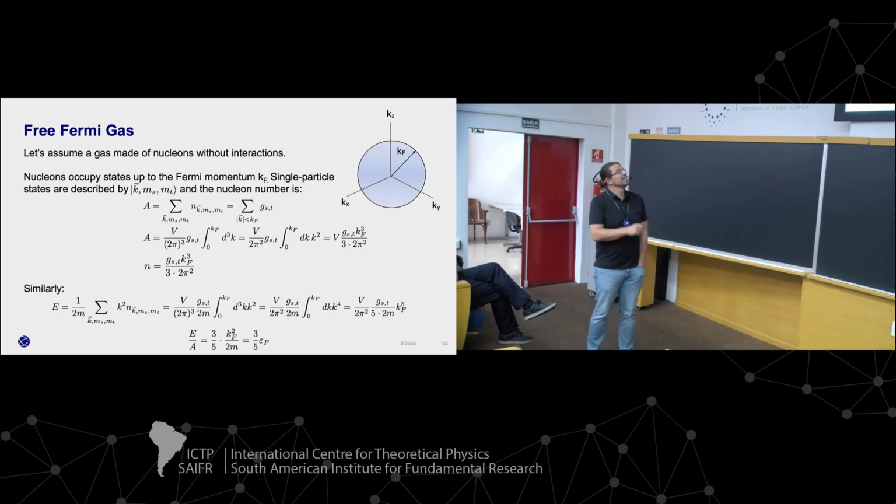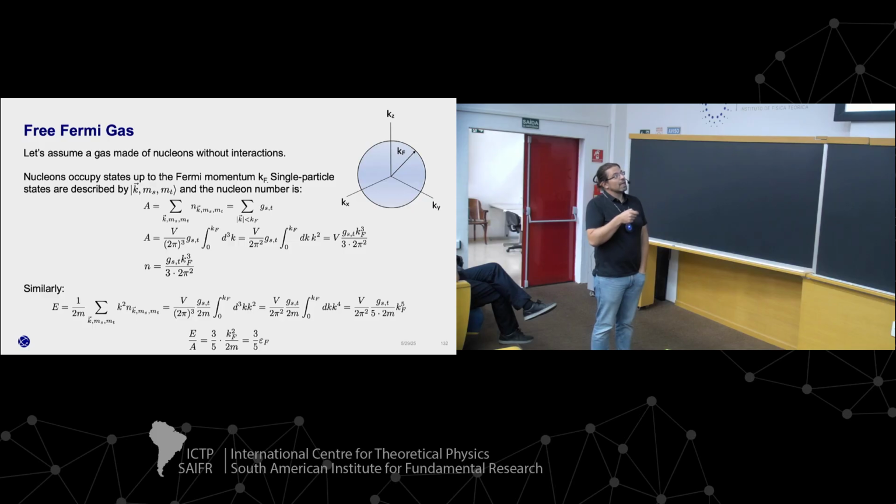Okay, so actually this was one of the exercises yesterday, but since we didn't do it, I just wanted to flash it here. The simplest system that you could imagine to model, let's say, neutron stars is a free Fermi gas. You just have the nucleons, they don't interact, they build a Fermi gas. Each single-particle state, so each nucleon, carries a momentum and it has a spin component and an isospin, so it could be a neutron or a proton, and it can have spin up and spin down. So there are basically four possible configurations.